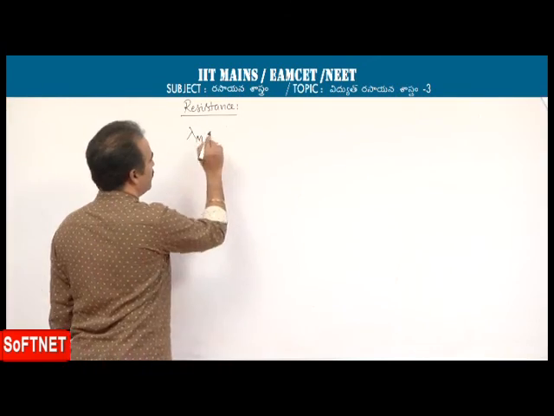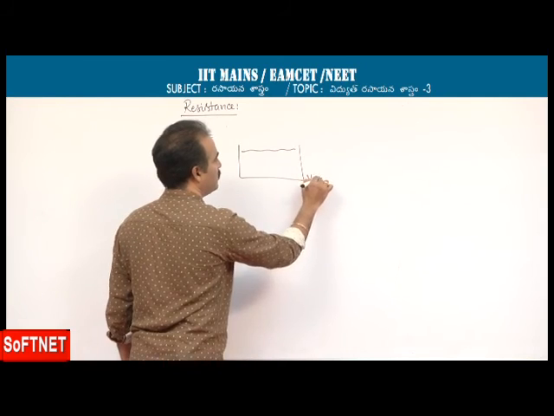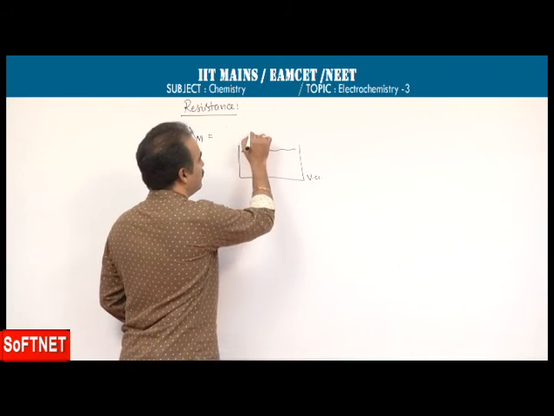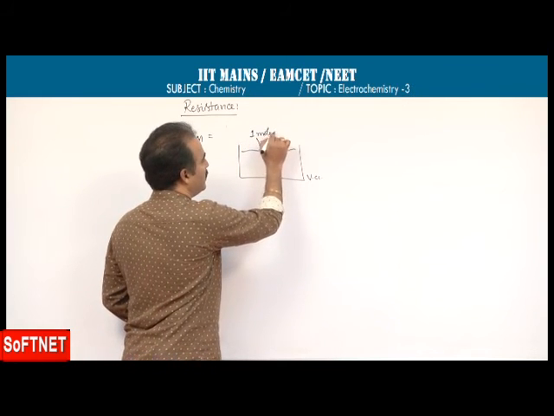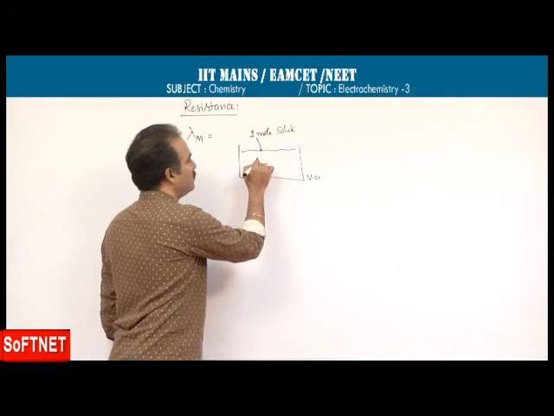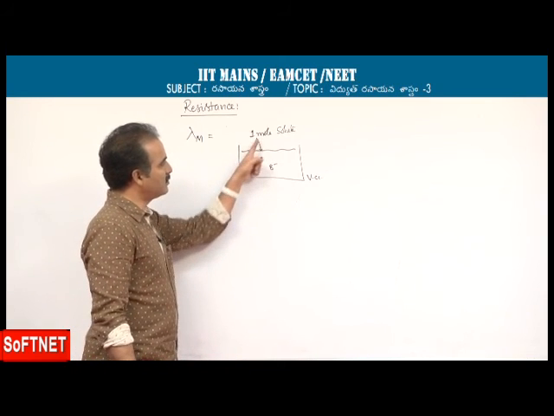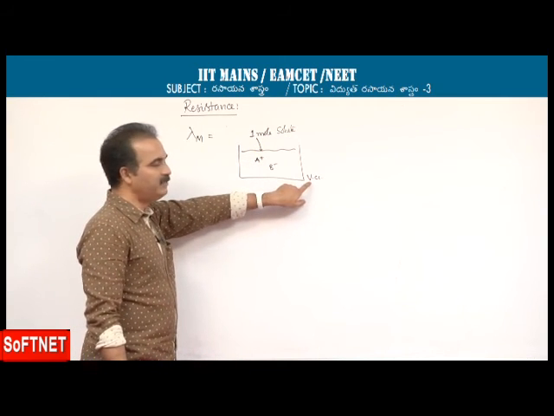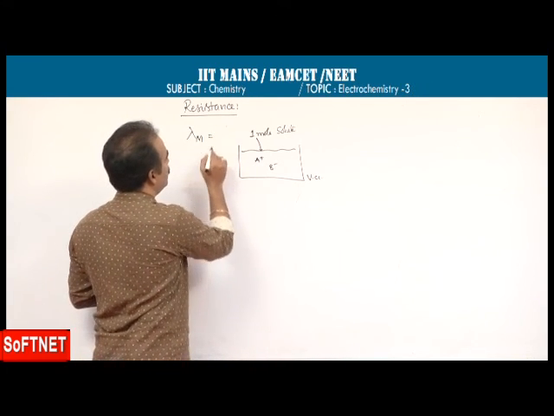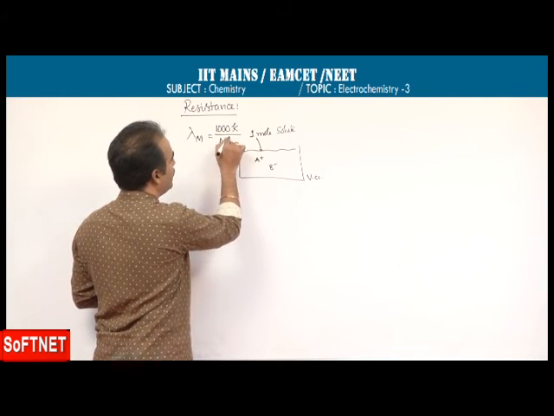What is molar conductance? When you take some volume of solution, V volume of solution, any amount of solution you can take, and you add 1 mole of solute in that, that is an electrolyte. So, it will give some A plus and B minus ions. The conductivity shown by all these ions, that is 1 mole of solute present in V cc of solution, is called molar conductance, and we can calculate the molar conductance as 1000 into K by molarity.